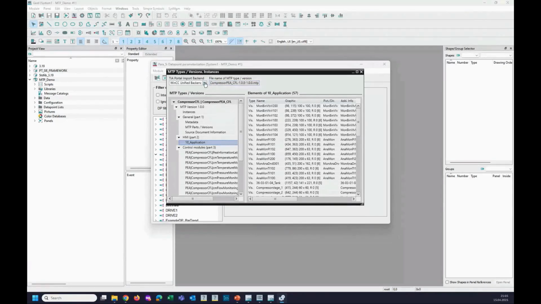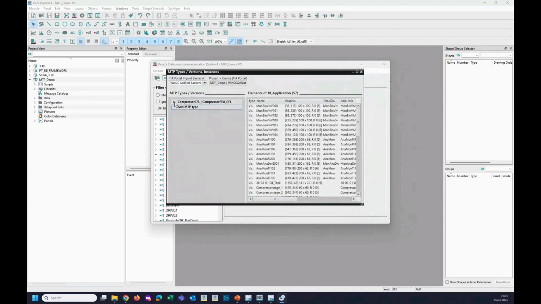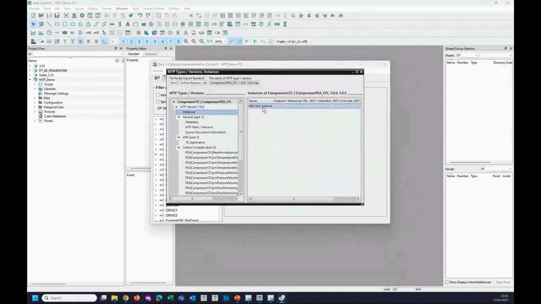And wait a bit. Where are the instances? No, sorry, not this one. Here, instances, we add a new instance of that. Of course, we can now have multiple machines of the same type. This machine vendor sent us 10 machines. Okay, we do multiple, but we have this definition file for that type of machinery. We give whatever name, and then we integrate it in the system.